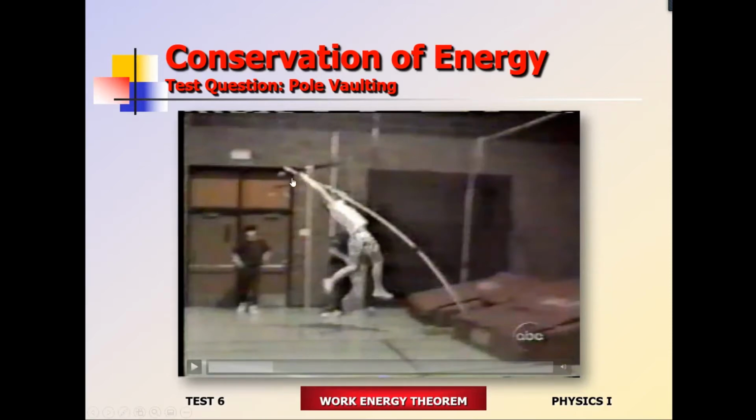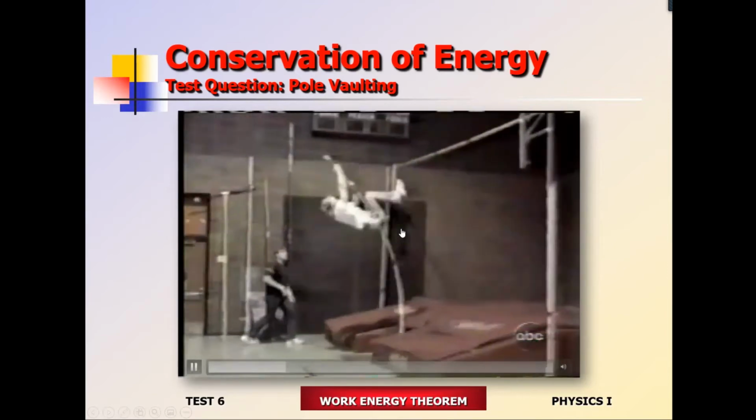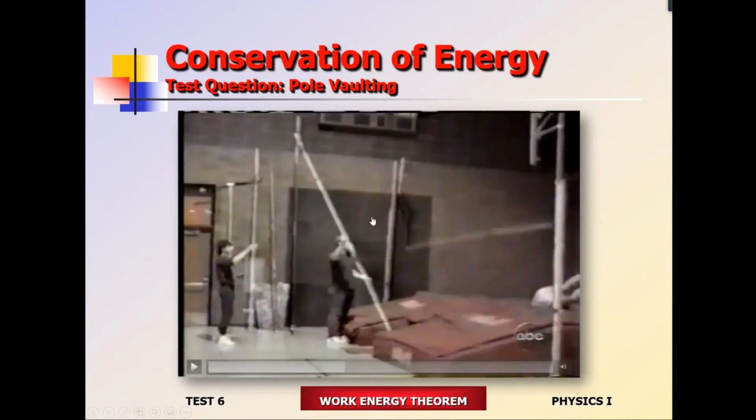So there's going to be a restoring force. So the restoring force is going to apply a force on him, and then he's going to get displaced along the direction of the restoring force, which means that that energy stored in the pole is going to get transferred to him, and that energy is going to become his gravitational and pole vault energy. So that's how it is done.